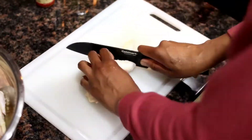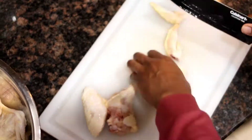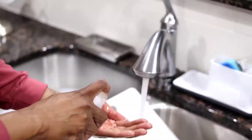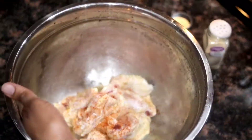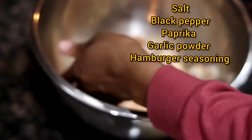I've already washed and cleaned my chicken — I did that off camera — and I am using whole chicken wings. It was so hard cutting those wings, so thanks for the magic of editing. Now we're going to wash our hands after touching that raw chicken and start seasoning.